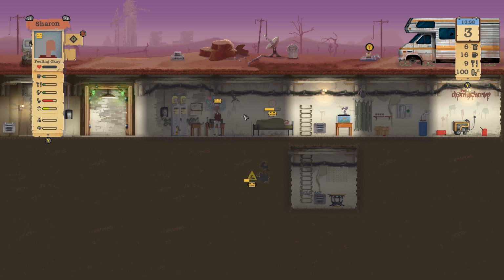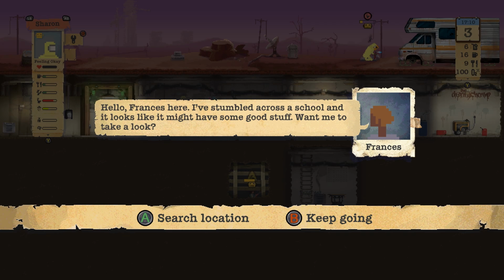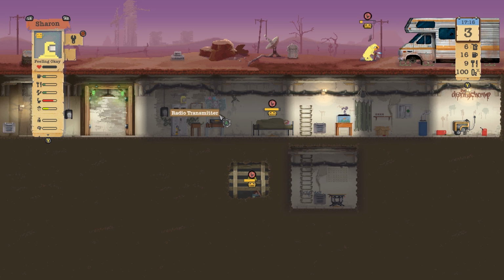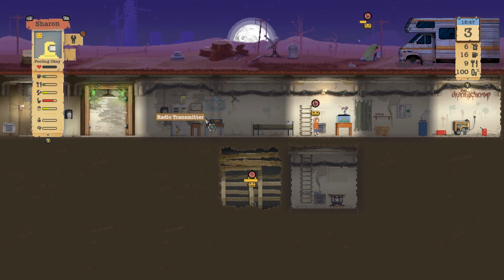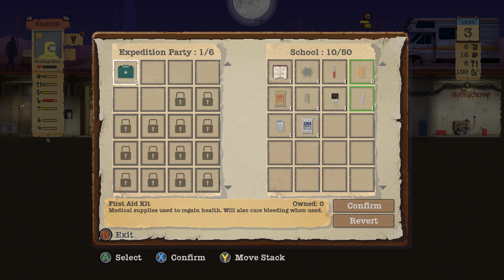Have you go repair this water filter before it breaks? Speed up time a little. Let's search the school again. I'm guessing we're just gonna find the stuff from earlier. Oh, okay, we got some extra goodies.